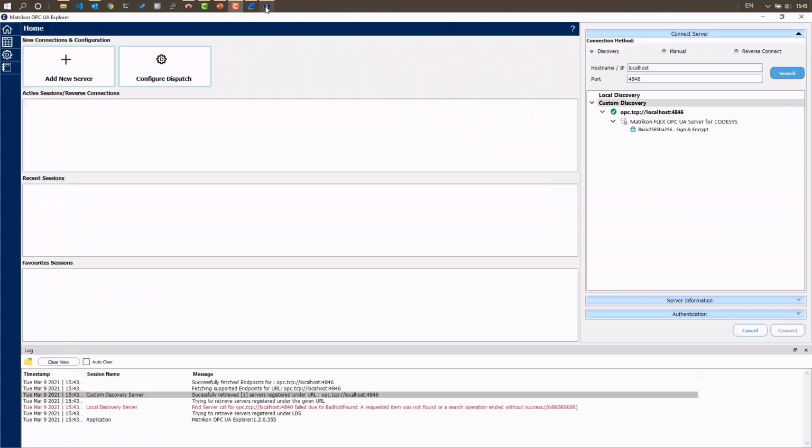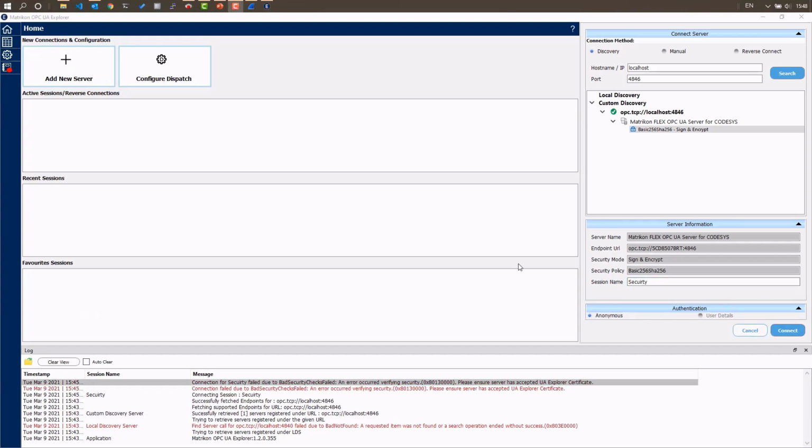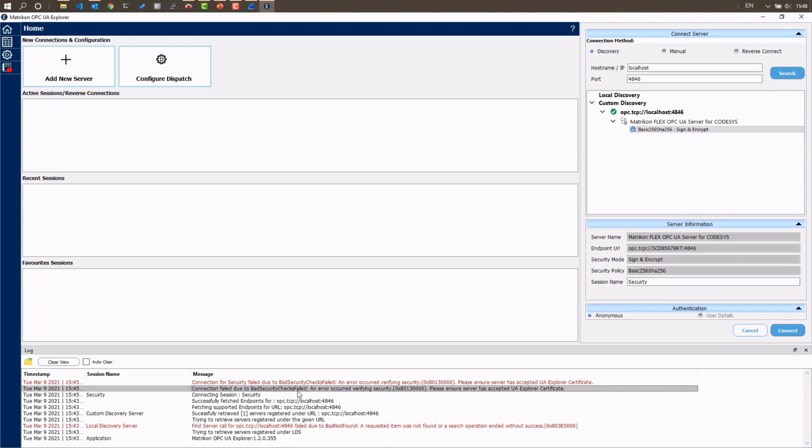Now going back to the Matrikon OPC Explorer, we can try to connect to the OPC server. I'll give a session name as security, and I can try to connect now. We can see that when we try to communicate with the OPC server, in the logs it failed with a bad security checks failed error, and the OPC Explorer also tells us to check if the OPC Explorer certificates are uploaded to the server or not.